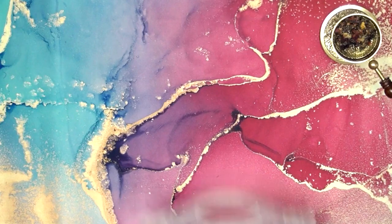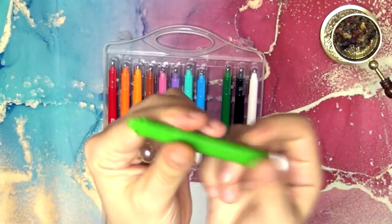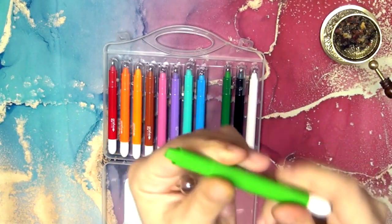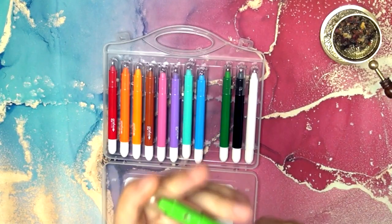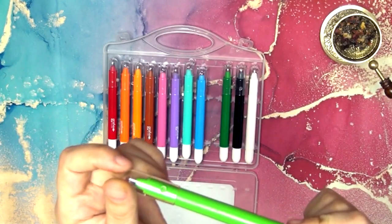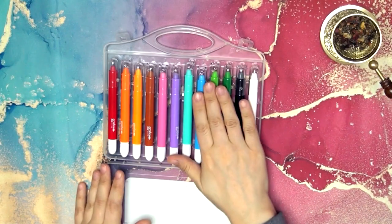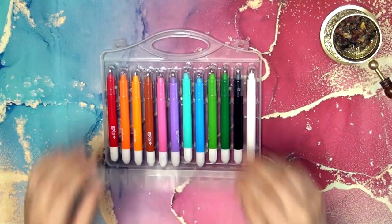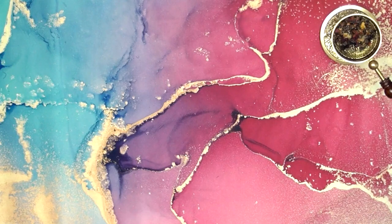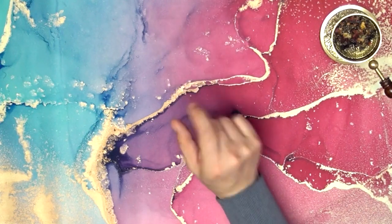I've also recently discovered gel crayons. This is one of the sets I have — your typical lipstick-like crayon that you can put directly on paper and smudge with your finger, use with water brushes since they're water soluble, or put on a palette and pick up with a brush. There are a lot of ways to use these and they're just as quick and easy as soft pastels, producing beautiful soft backgrounds. Best of all, you don't have to seal these.